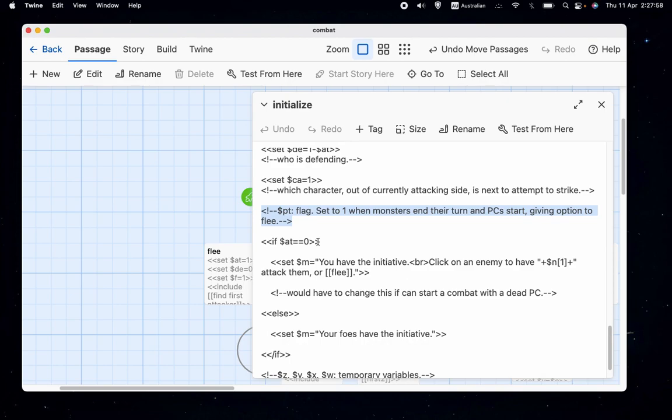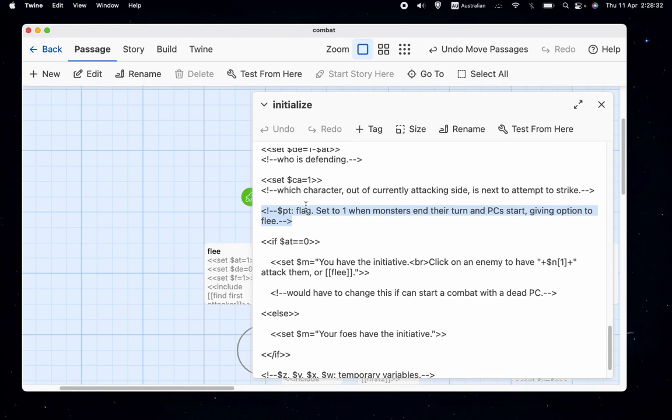And 1 indicates that it is the start of the player character's turn, and therefore the computer knows that it has to give the option to the player character to run away, because the way that I've set this up, you can't attack with a couple of characters and then decide to run away. You have to decide at the beginning and forego all of your attacks for that turn.